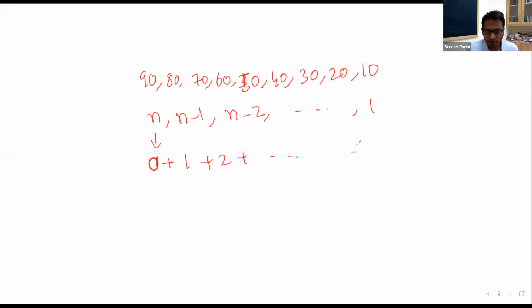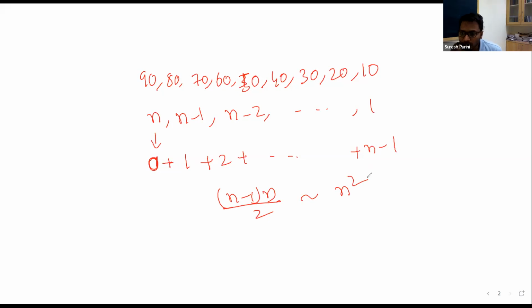So on, if you extend this logic, while inserting 1, we require n minus 1 copy operations. And the total number of comparisons is (n minus 1) times (n plus 1) by 2. So this is approximately n square. It's a quadratic time algorithm.